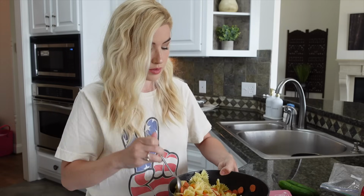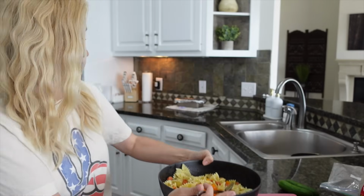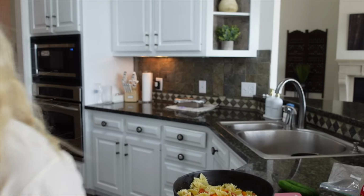I'm also just gonna put a little salt and pepper in here too. But I mean, this is what it looks like so far. I'd eat it just as it is. And also, when I was making the pasta, I did add some salt to the water, so the pasta is kind of salted too already.